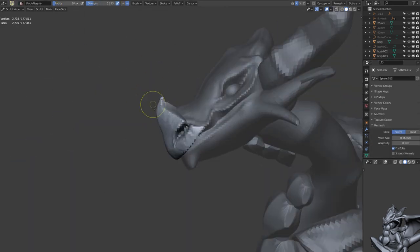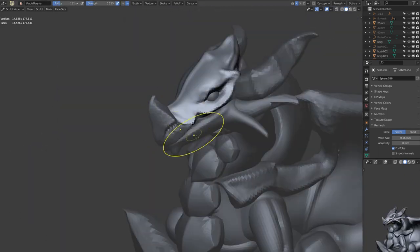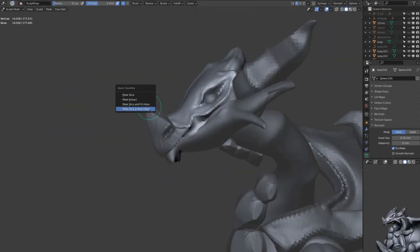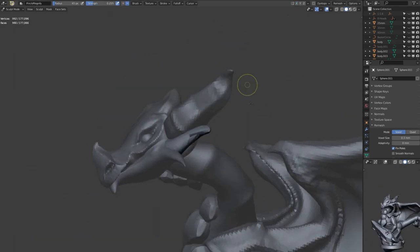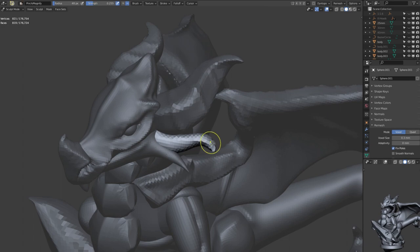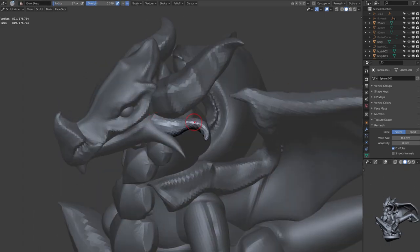So I could have done the jaw and the nose separate at first, but I think it just helps to get a general shape in place first. And you can check the proportions of the whole miniature before you get into these kind of details. So it doesn't take long just to split these bigger objects into smaller ones once you're happy.